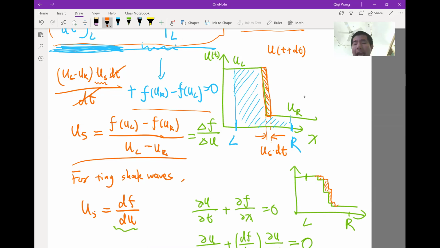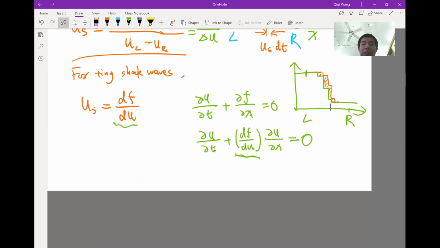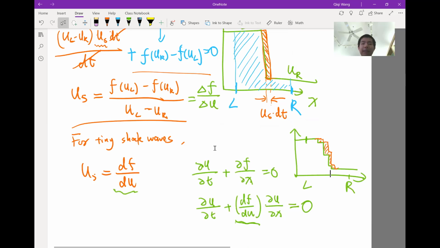And you can basically analyze that the speed of this numerical shockwave has to match the speed of the analytical shockwave. So we can prove that finite volume does the right thing in capturing the movement of the shockwave.